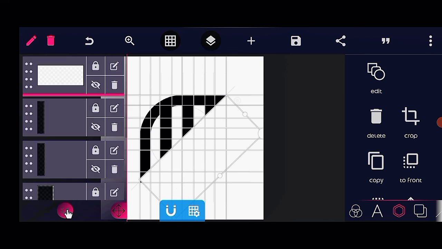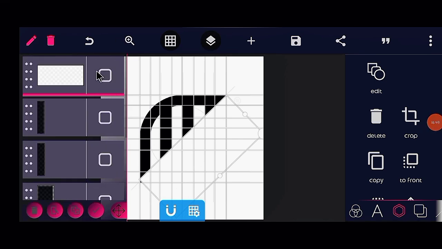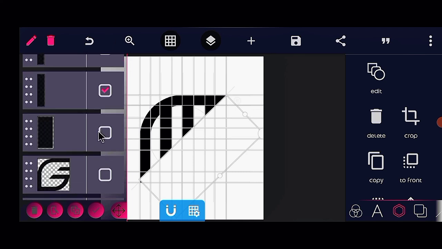Once you've got the right angle, you can merge the black shapes recently added with the white shape and erase the white color.